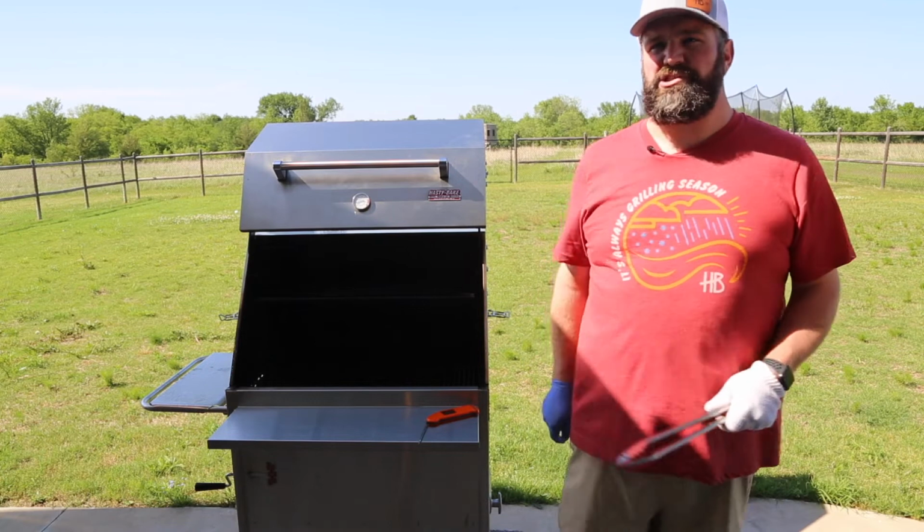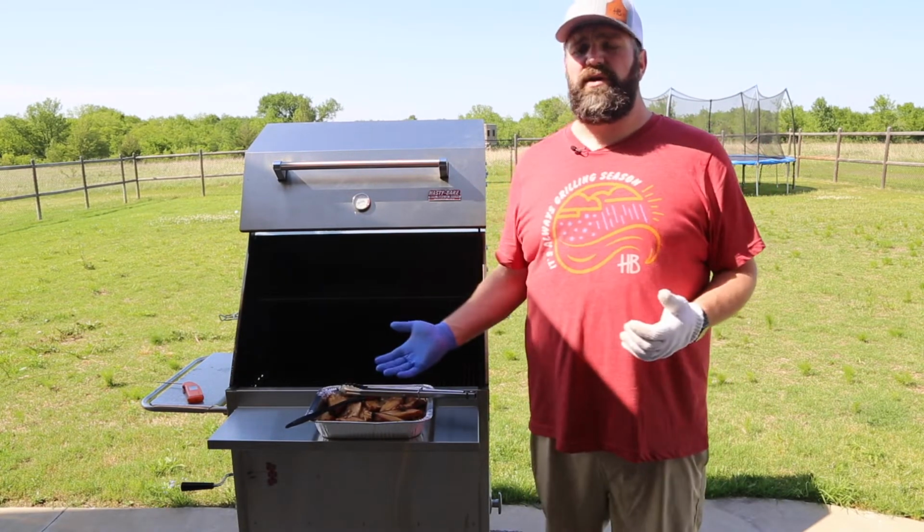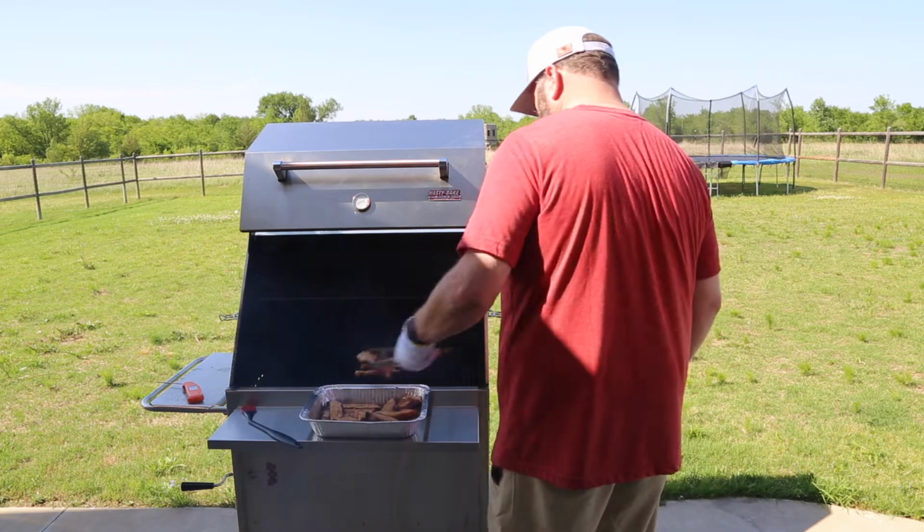And now I'm up in the bake position. So I've got my pork belly here. It's kind of sitting in this pool of marinade. I'm going to throw it all on the grill. Now I can use all the marinade that's in the bottom of the pan to continue to baste it and glaze it.